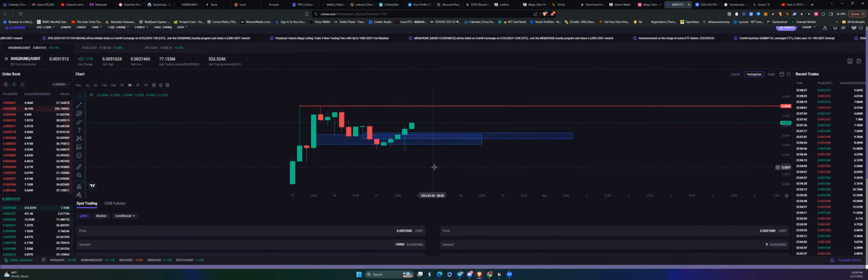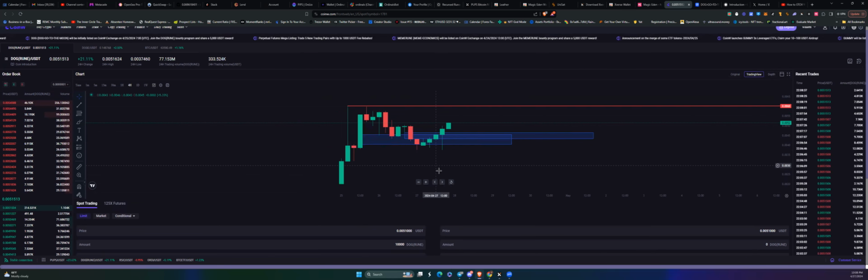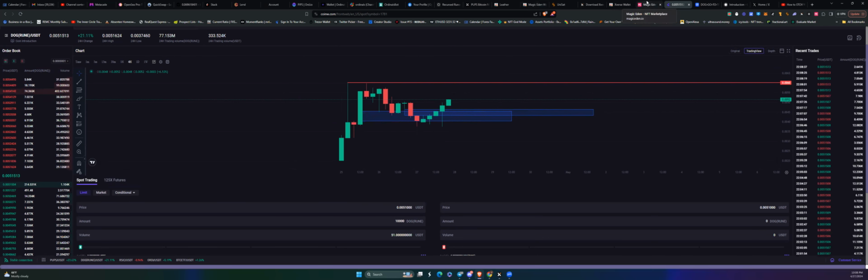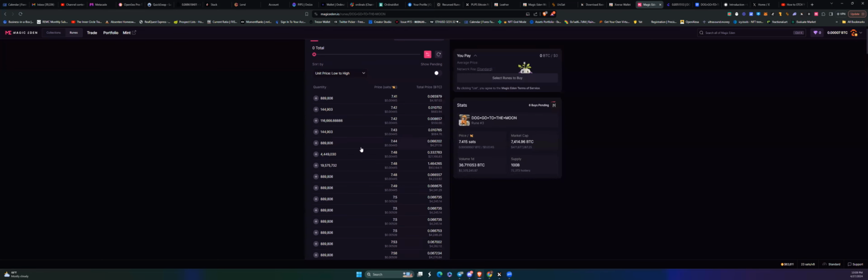And I recommend doing it this way because, as I show you going back to Magic Eden, if you buy off of Magic Eden, 9 times out of 10, you're going to pay a markup, right? Because we just saw on coinw.com that 10,000 dog is $51, right? But we're looking on here.